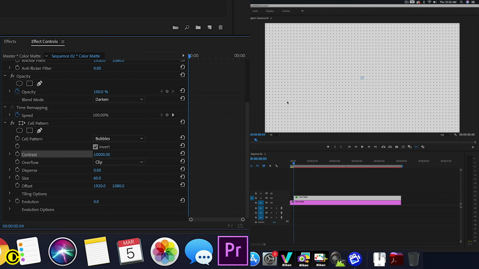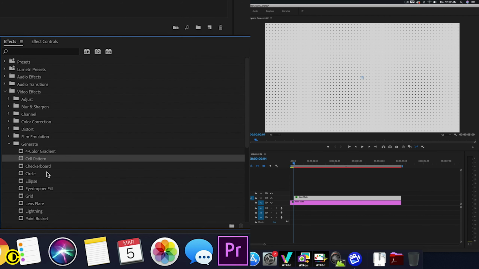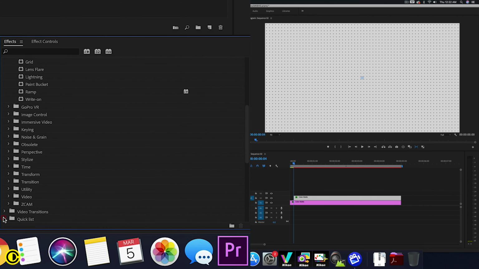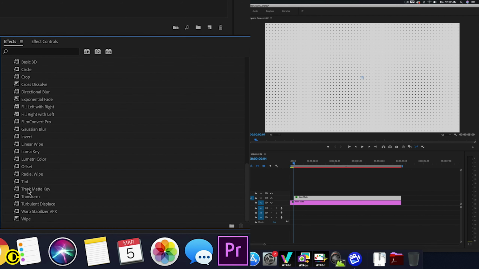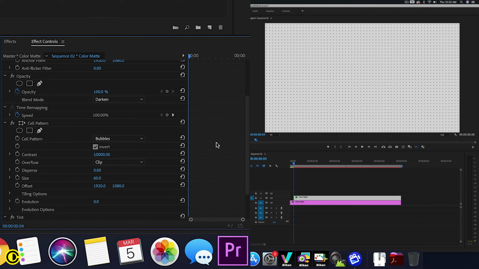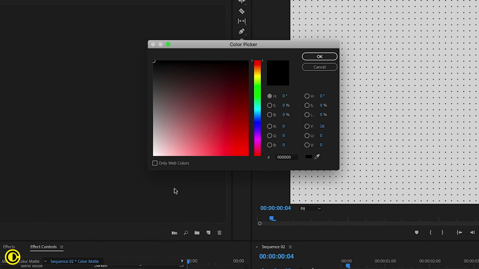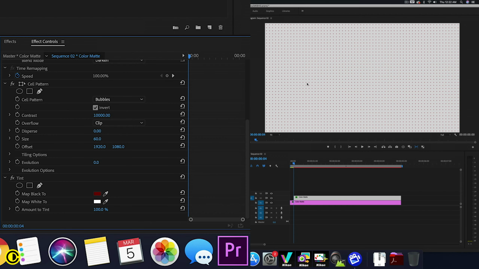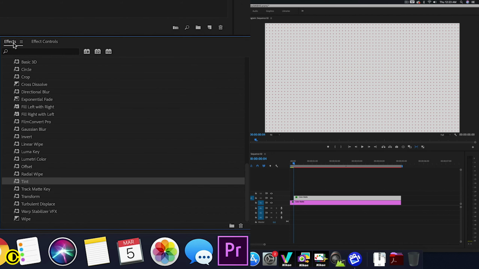I think these dots are not black but are reddish, so we're going to use tint. I'm going to grab it from my quick list, tint, and with tint we can change this black to a red. It's not really obvious, but it's actually red now.